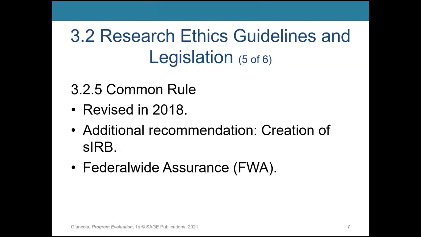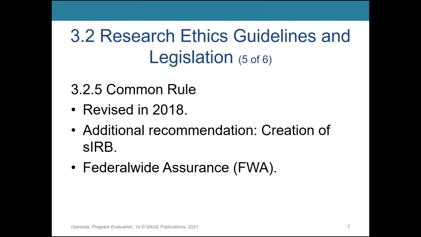In 2018, we get the revised Common Rule, which reduces some of the burden on researchers. We get new guidelines for IRB, which in a sense excludes some projects from needing IRB review and allows some projects to go through an expedited IRB review, depending on the nature of the project and how involved the human subjects research will be. They may have to undergo a little less review than previously.